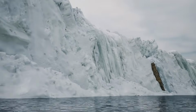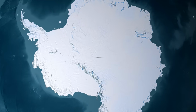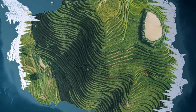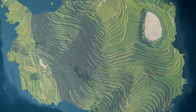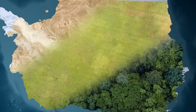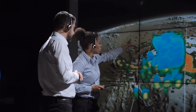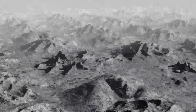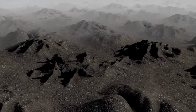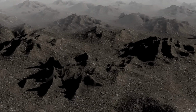But have you ever wondered what Antarctica would look like if there were no ice? It may seem unimaginable now, but it was not always covered by ice. That was 34 million years ago, though, so nobody could tell how the continent's surface would be without the ice. But NASA changed that. They generated computer simulations and created the most accurate map of it as of today. What they saw was incredible. The continent was not flat at all, like it seemed. It's pretty bumpy, with valleys, rolling plains, and high mountains.